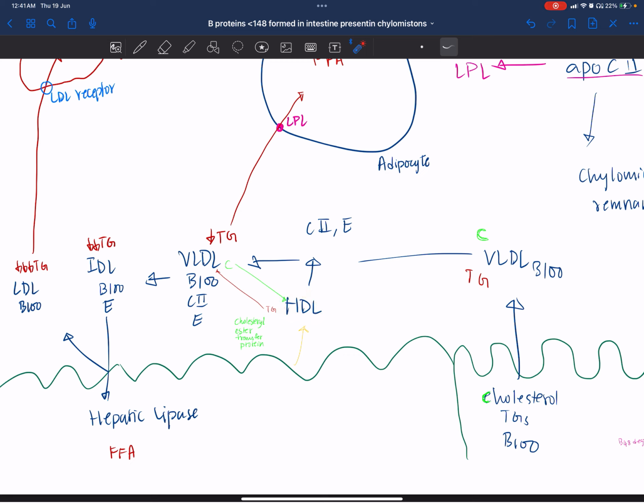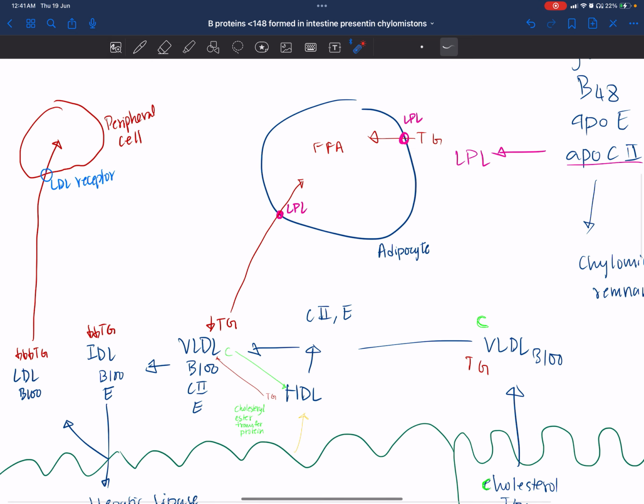The triglycerides which the HDL picked up in the body, it will give to the VLDL so that the VLDL, through IDL, can get it back to the liver and make free fatty acids and control the metabolism of fatty acids. Now, we had IDL. After this hepatic lipase action, it is now called LDL, where the triglycerides are very low.